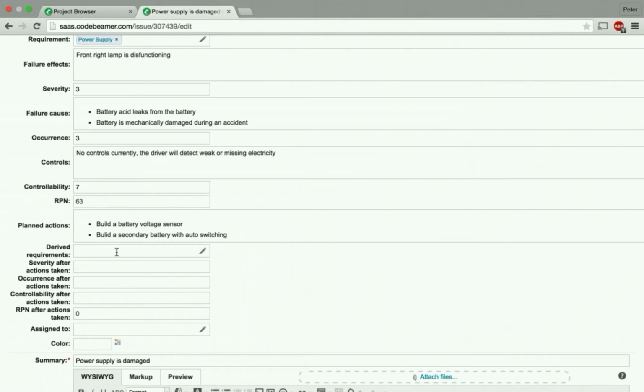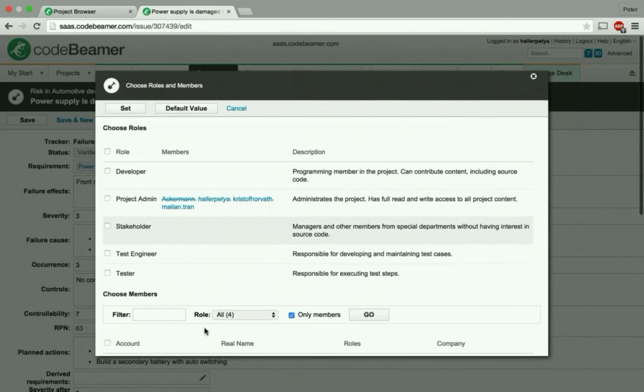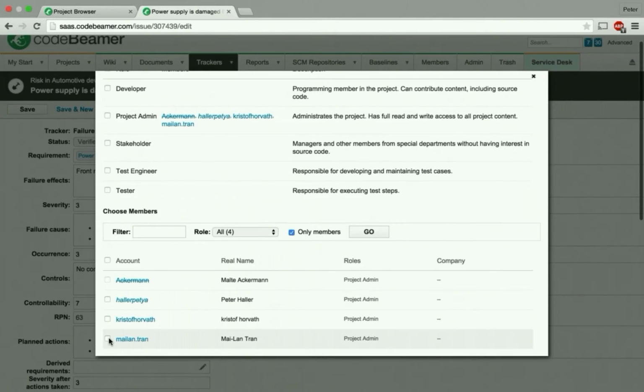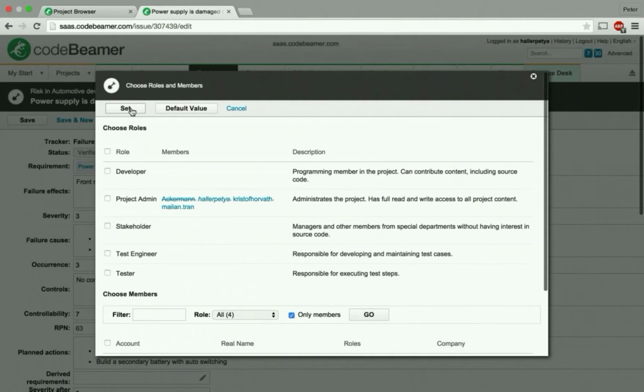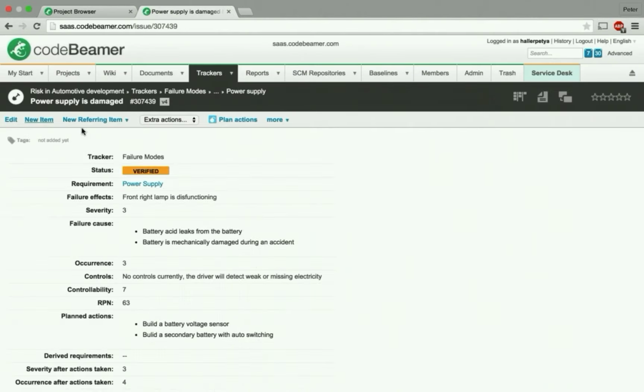Alright, I click on save, and I will also add the new values after the mitigation is taken. Let's say 344, and I will also assign it to a responsible person in our organization, which will be my colleague Mylan. I'm gonna click on set, save.